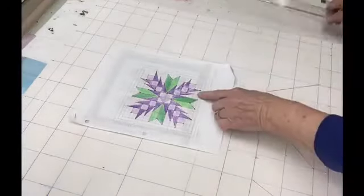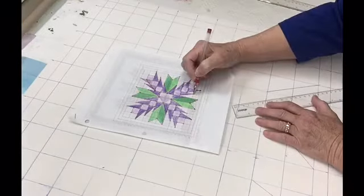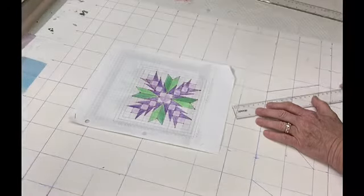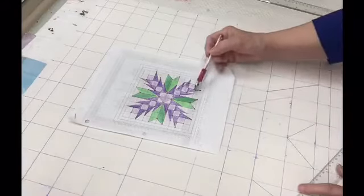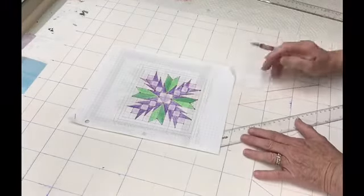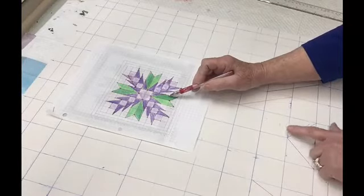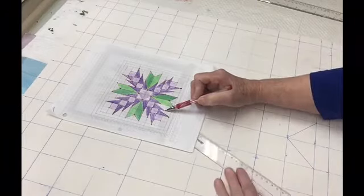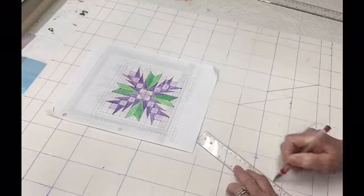Now, I'm going to fast forward this part since I think you got it now. See what I'm doing here? I'm up to that second little petal on that flower, and I'm going from the bottom right to the top left on that second row, up on the third row actually. So I'm going to let the video run so that you can see what I'm doing. You see, I'm just counting the blocks. Okay. I'm not going to fast forward this, but you can if you get the gist of it and you're ready to move on. I'll let you fast forward it.